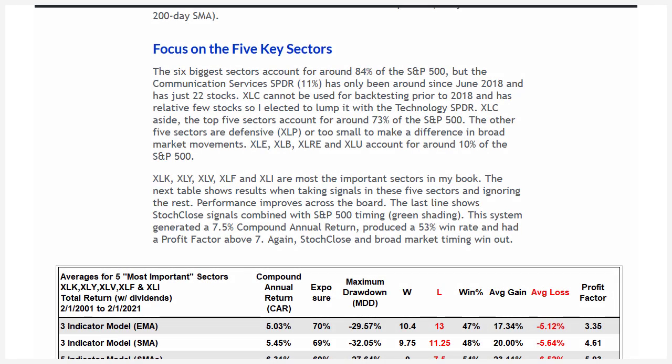And basically what my research showed is that you really need to focus on 5 key sectors, and XLC is a relatively new sector, but the other 5 sectors you don't even need to worry about when it comes to breadth models and broad market timing. If you focus on 5, you can get a pretty good performance, and using a trend filter for the S&P 500. But anyhow, this is a very long report with details in it that is available to subscribers at trendinvestorpro.com.